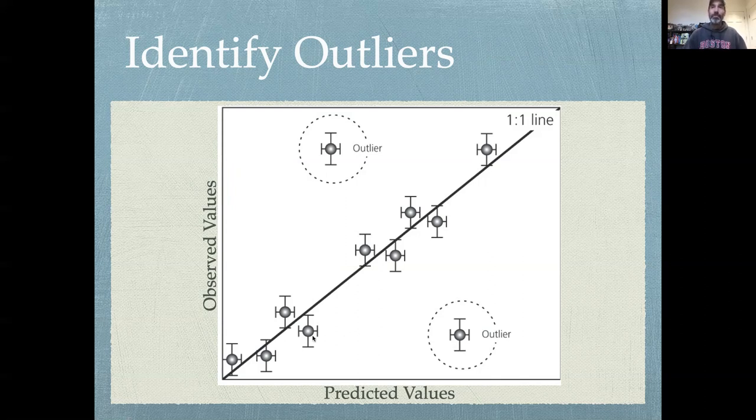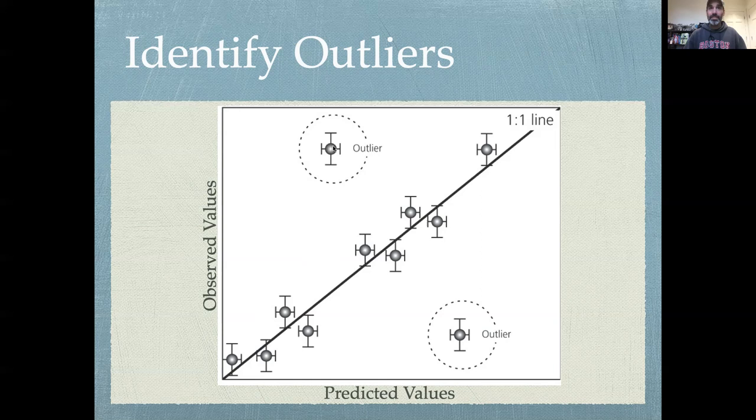By contrast, I would argue that if there are features of the data that your model fails to capture and these were real events, then I don't think you're justified in removing those outliers. I think you have to acknowledge that there are things your model is failing to capture.